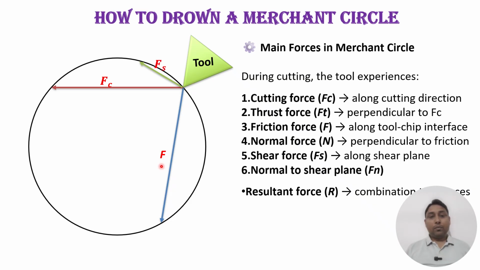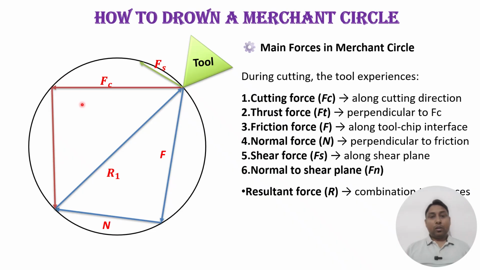Now to counterbalance the friction force, a normal force is generated along the perpendicular direction, and this is the normal force. Now there is a resultant force generated by the frictional force and normal force. Now join this line and this will provide the resultant one. Now we already discussed that to counterbalance the cutting force, a force is generated that is called thrust force. Now when we sum the cutting force and thrust force, another resultant is generated that is denoted by R2.